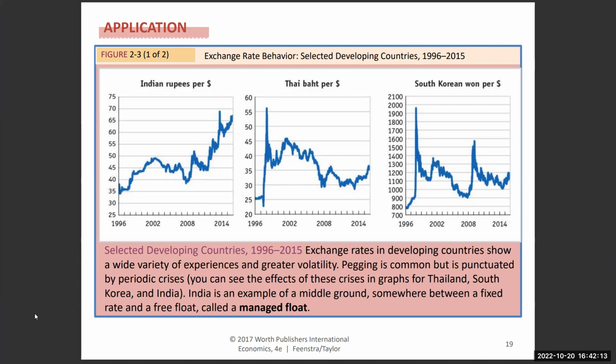Other cases, this is the Indian rupee, Thai baht and South Korean won. So in here we can see that we have some managed move, and we are going with some trend in here. Okay, so we can move, but within a very close range of the trend. Okay, so this is like a managed float. Here we have a very big change, which can give us the financial crisis perspective. Yeah, so this is the rapid change in here. So was it depreciation or appreciation?